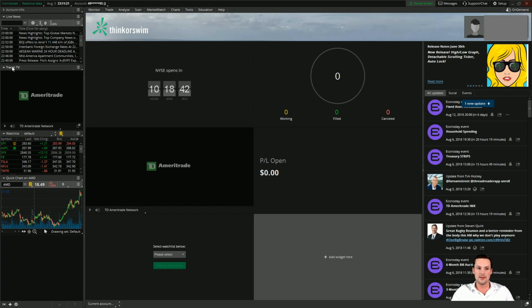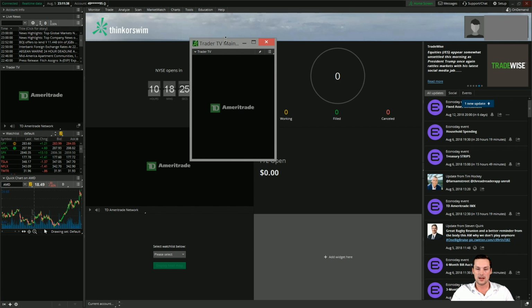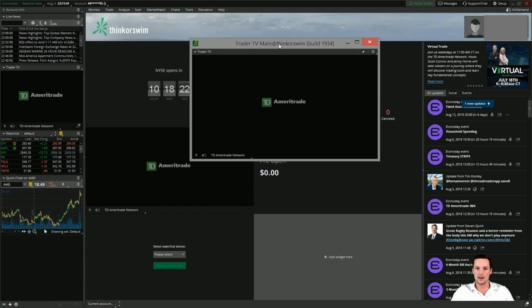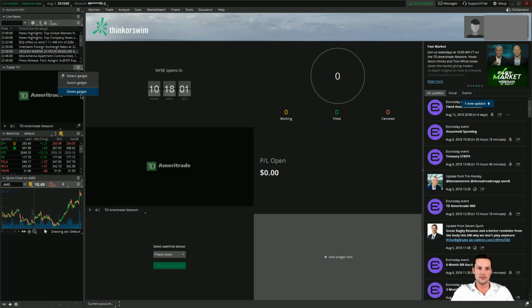The next one is Trader TV, and this is pretty cool because you can actually have CNBC on here or whatnot. I don't keep it up there. I actually delete it. But if you do have it over here and you click detach, that'll let you detach it. If you have multiple monitors, you can pop it onto another monitor and watch CNBC or their TD Ameritrade TV channel or whatever. I had it on when Apple just hit $1 trillion just to kind of see what was going on. But I generally don't use it, so we delete it. We click that little menu button right there, delete it, so that's gone.